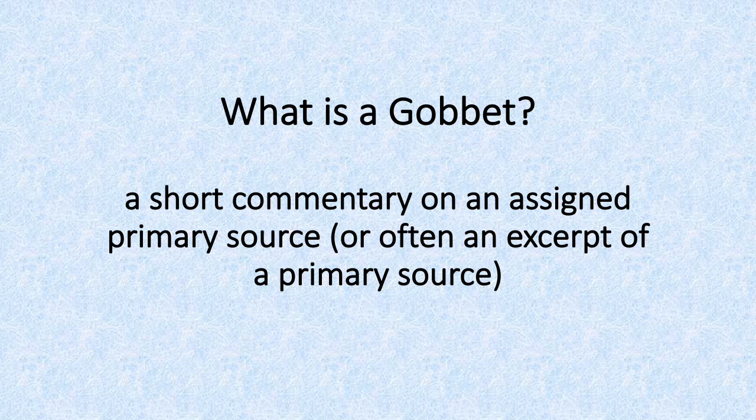I'm assuming that a lot of you are familiar with the basic contours of the Munich Conference, the idea that Chamberlain was trying to avoid war, and so had made concessions to Hitler regarding territory he was claiming in Czechoslovakia. That all goes into the context or descriptive part of the Gobbet, where you would talk about the Munich Conference and the fact that he's returning from that conference. So just very basic information regarding what was going on surrounding it.